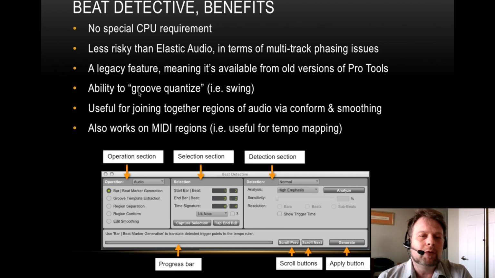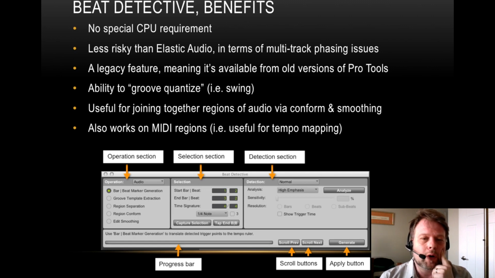We can do what's called groove quantizing, and we'll be doing an exercise on groove quantizing in the next few days, which means that if something was recorded with a swing feel, but for whatever reason we had, I don't know, a really square drummer, and he or she was playing with a straight eighth note feel, that we could make the alteration. It's called a groove quantization to make the drum sound swinging.